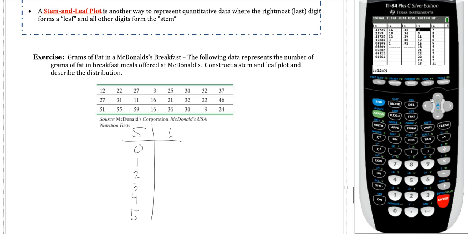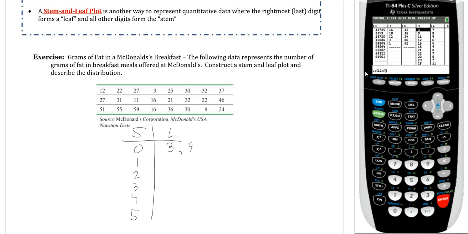So then I can use that list to help make my life easier for stem and leaf plots, and also the next plot we make. For stem and leaf plots, I have 0, I have 3, and 9. So my leaves I'm going to represent as 3 and also 9.